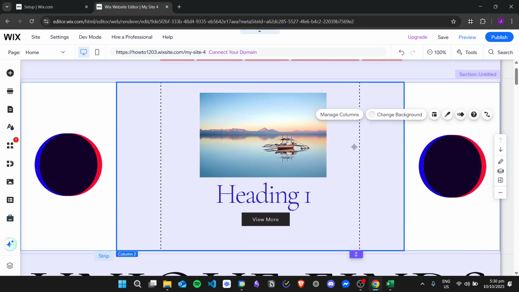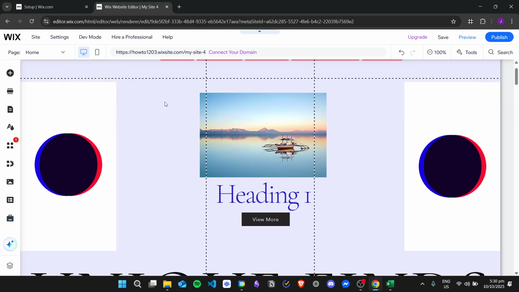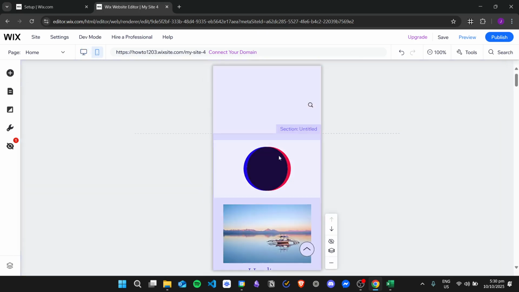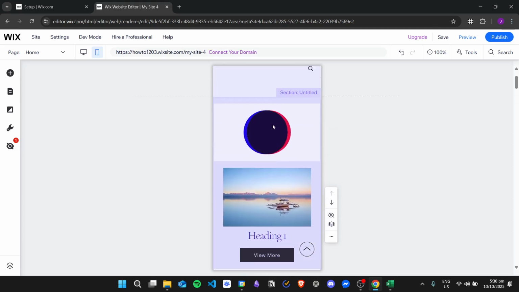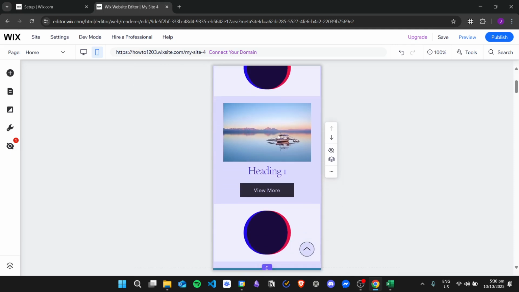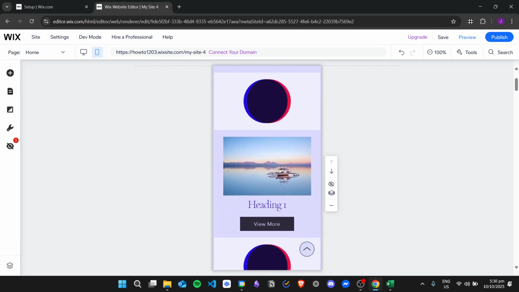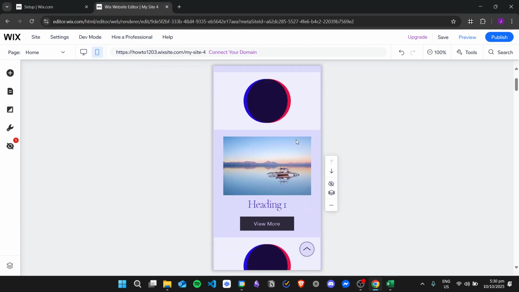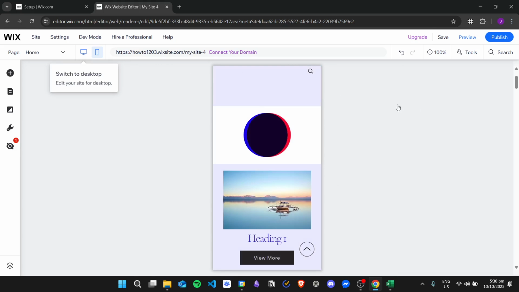And then if you go to the mobile version of the website, this will also be shown in the mobile version. So this is a responsive strip, and then as you can see, it looks like this one. So it is similar to the desktop version, just that the columns are now in vertical format instead of a horizontal format. And then that's it. That is how we have a multi-column layout here in Wix.